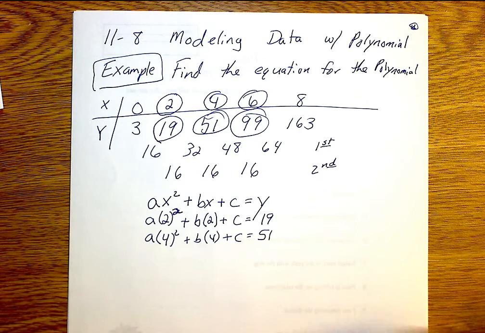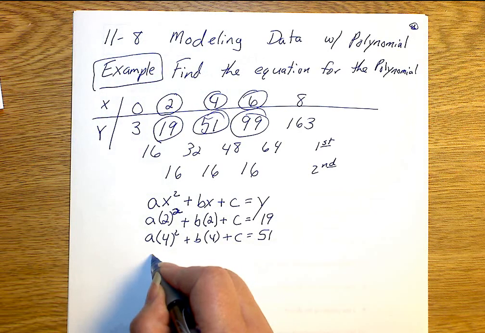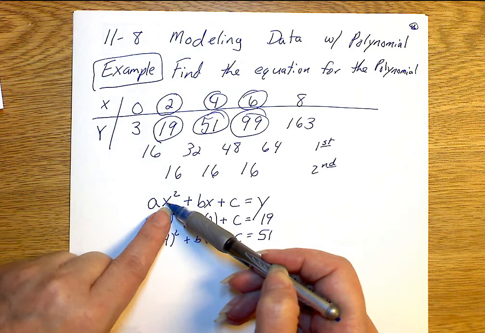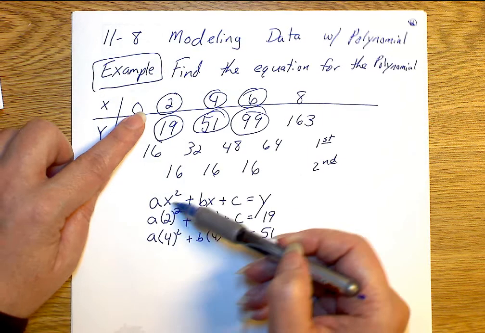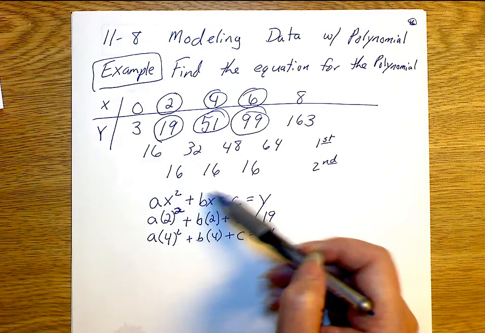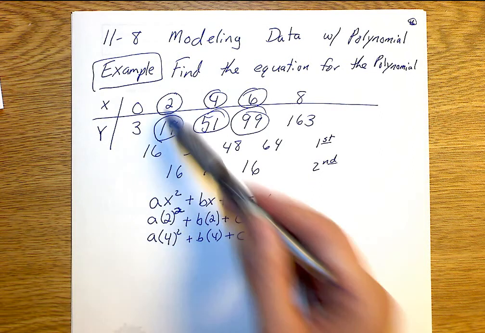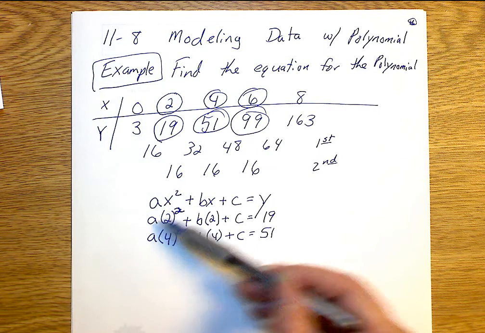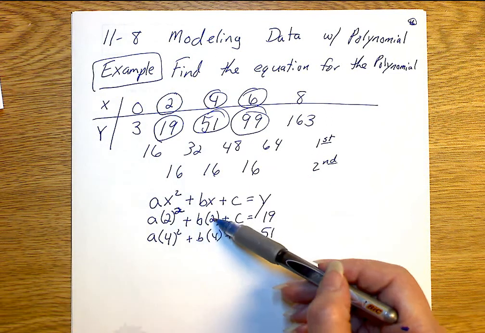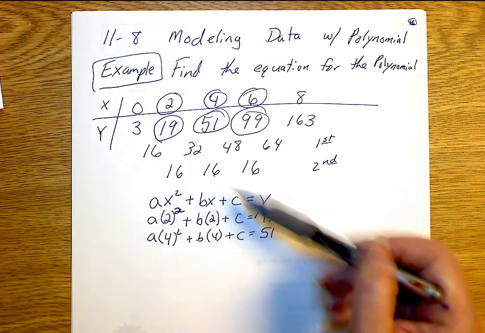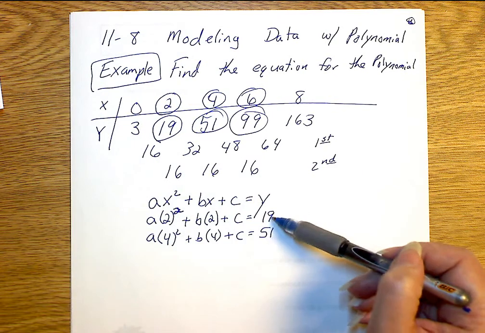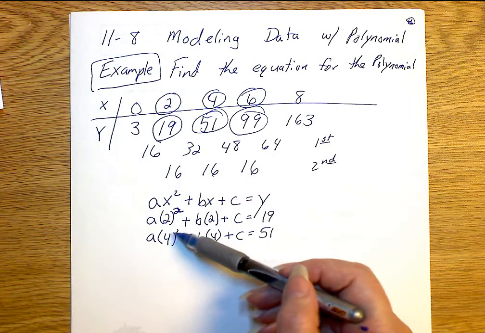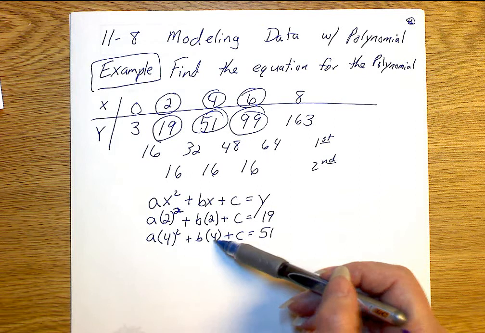Alright, Alex, what do we got? Okay, so when I took my 2, do you see how I got x squared? Because it was a 2 degree. So I'm taking my 2 and putting it in for my x's. So instead of x, now I'm putting a 2 squared, and I'm leaving my a because that's what I have to solve for. I'm putting in my 2 for here, and then that equaled 19, so I put my y in for here. Then we took this another point, so we took 4 with 51. So 4 squared, and then this was just x, so it's 4, and then it equaled 51.